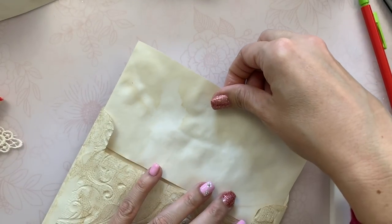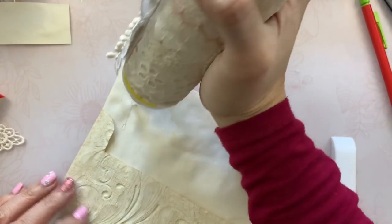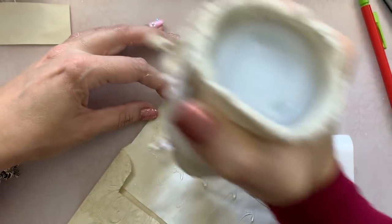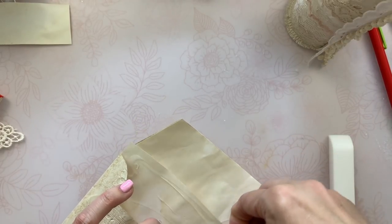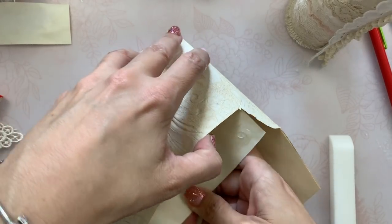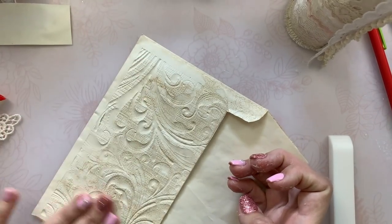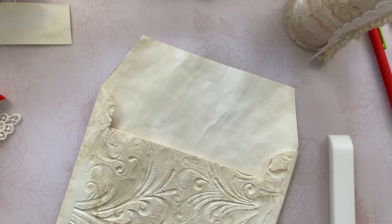So I'm going to go ahead and do that. In fact, I'm just going to leave it there. Let's see here. Okay. Get that in there. A little tricky, but very worth it. Okay, if you have a little bit extra, we can always fix that up.